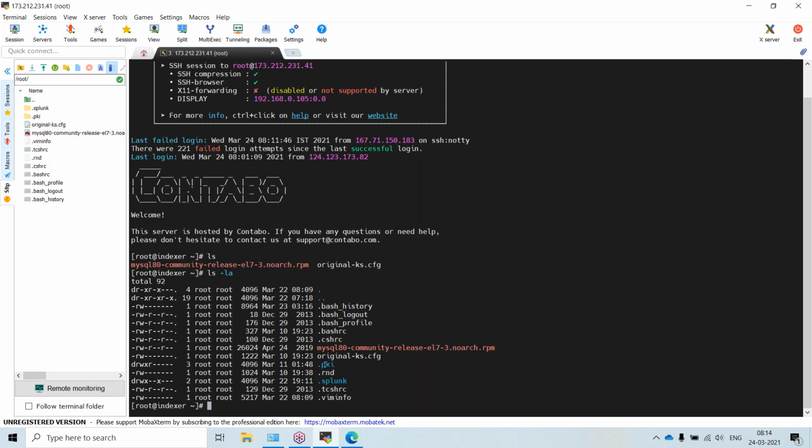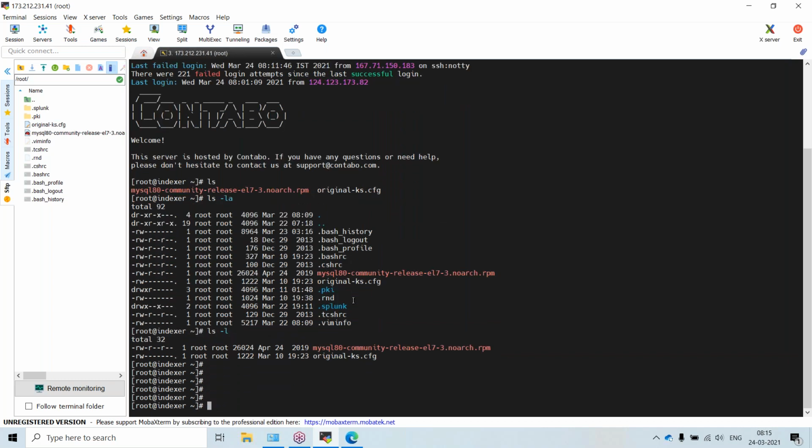These are files that start with a dot, and they are called hidden files. Normal files won't have any dot in front. This is the basic difference.